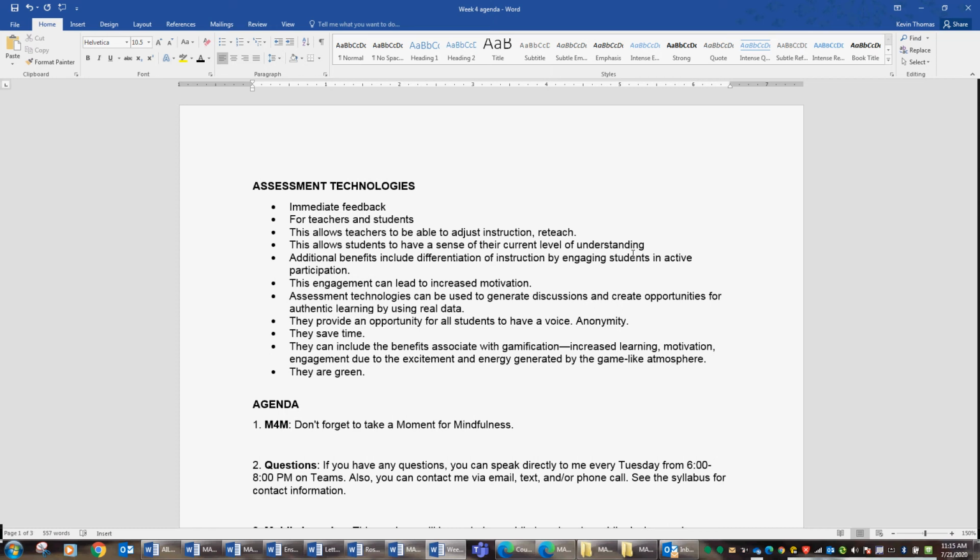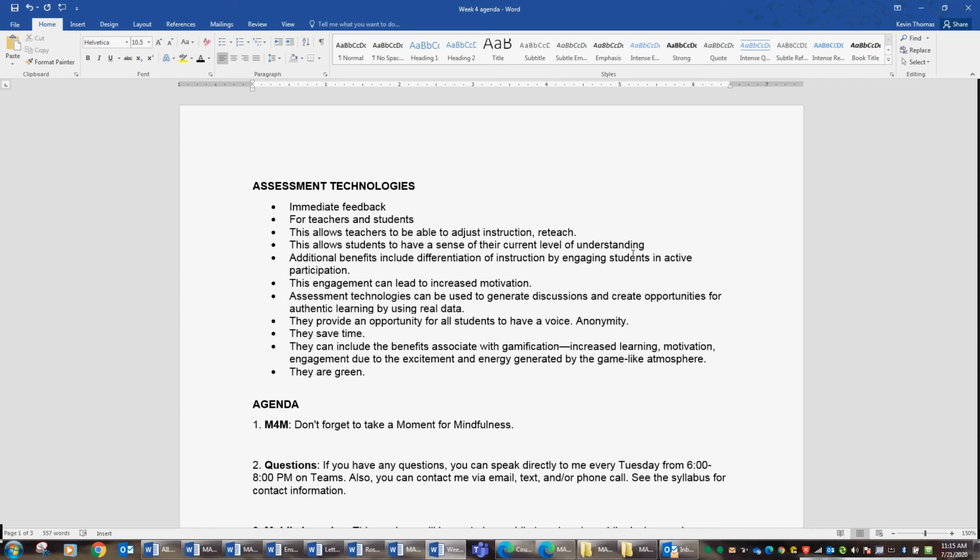But that doesn't mean it doesn't benefit the elementary teacher also. The immediate feedback offered by assessment technology, including apps, frees teachers to work with other students one-on-one while the students are getting feedback from the technology. But that immediate feedback that teachers and students receive also benefits them in other ways.